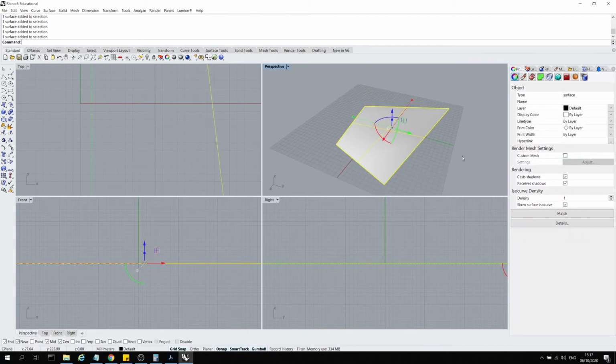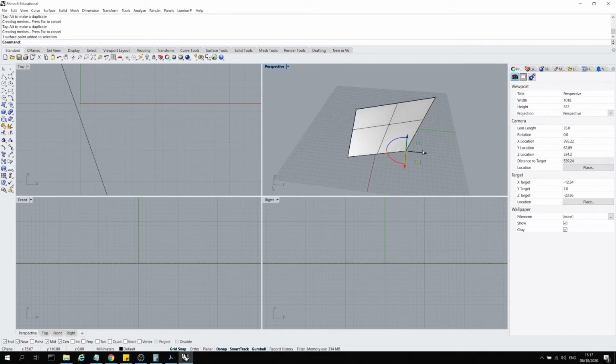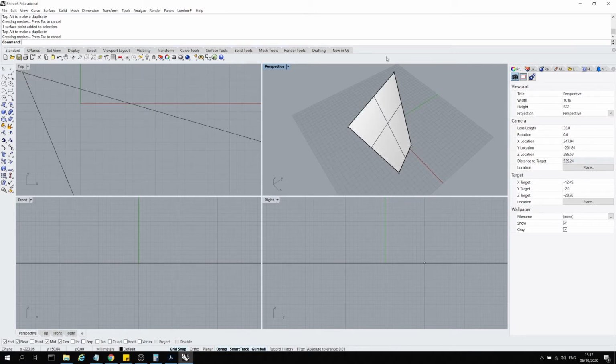If I click on the surface and type in pon, which means points on, I can see that now I have the control points of the surface and I can move them as I wish. Because these are local coordinates, you can see how the surface is being manipulated. In this line we can see that this is the midpoint, in this line we can see that this is the midpoint, and these 2 are connected. So we can clearly see that this middle point is the middle point.